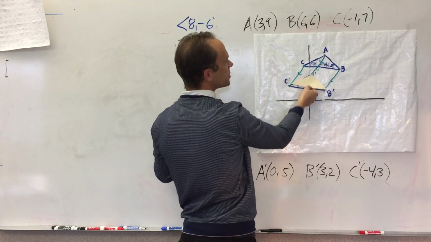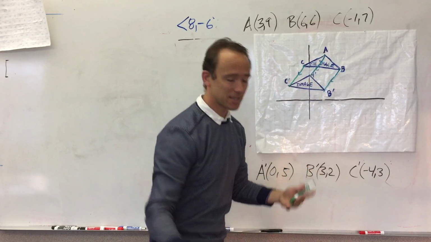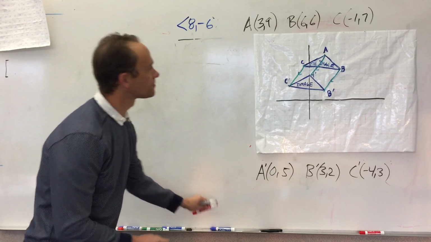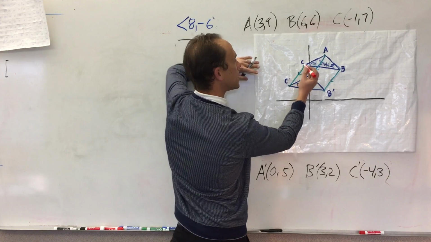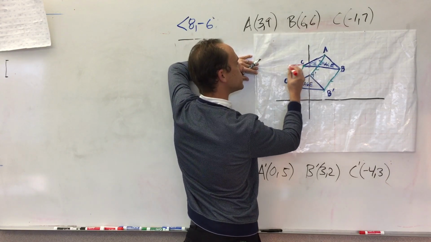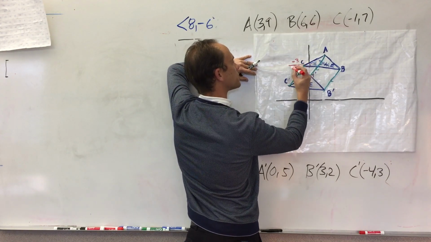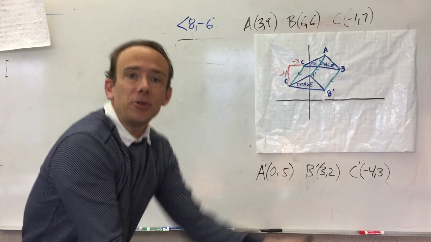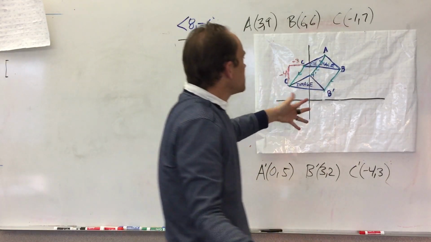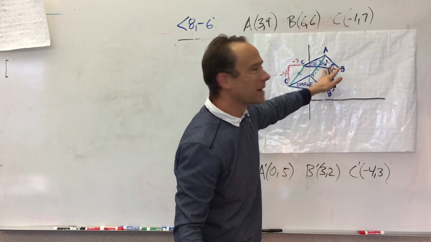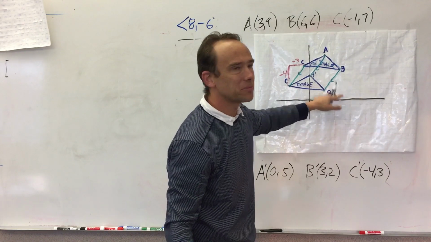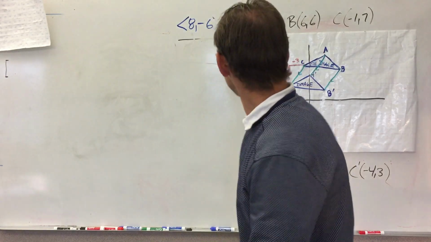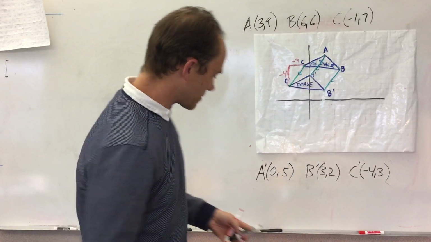Okay, so every single point travels the same distance in the same direction. Now we've got to figure out how to best describe it. Well, you can't always describe it by its x and y coordinates. So C goes backwards 3 and goes down 4. And that's how you might describe this vector to somebody in a conversation. You might say, well, really what you've got to do is go back 3 and go down 4 and you'll be right where you need to be. So how do we describe that in mathematical notation? You've got to go back 3 and down 4.